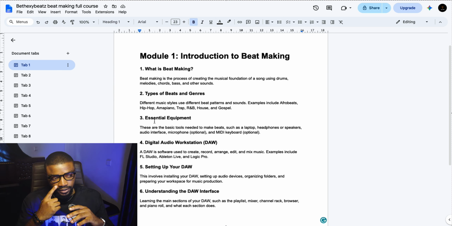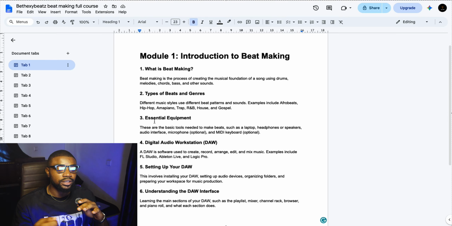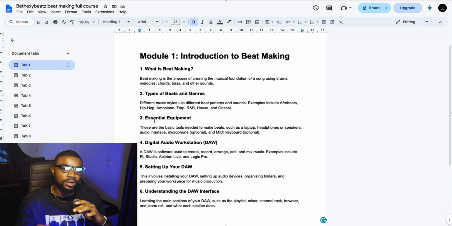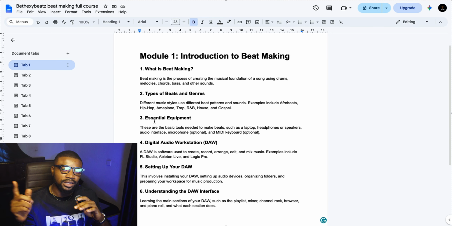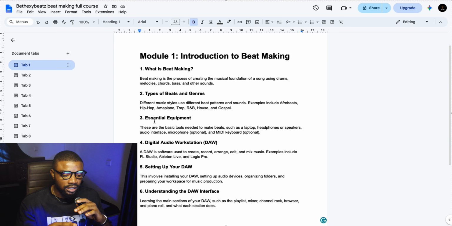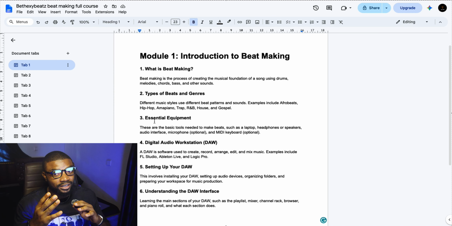Then an audio interface. It's also important, to be honest, because when you listen to your music, or when you make music through an interface, it's different from when you just plug in your headphones to your laptop or computer and you're making it directly into your headphones. When you pass it through an audio interface, okay, I'm going to pull up a picture or a video to show you what an audio interface is.